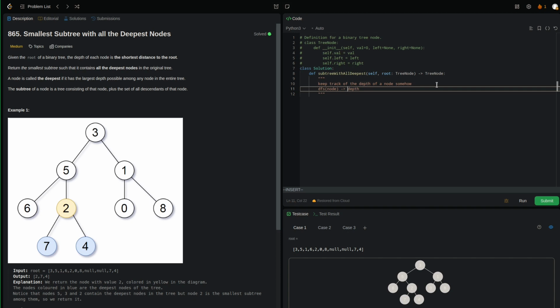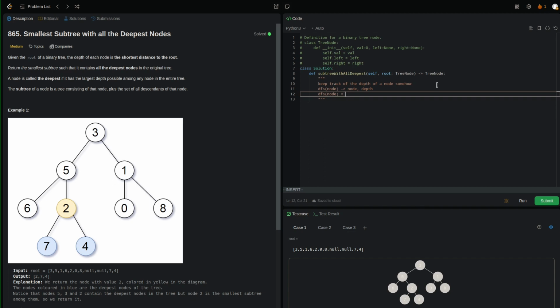And then a node itself would be something kind of natural to return, since we need to return a node outside of the function to satisfy our requirements. So we have some kind of depth first search that is going to return a node and a depth. Which node do we want to return? That's what we need to calculate now.